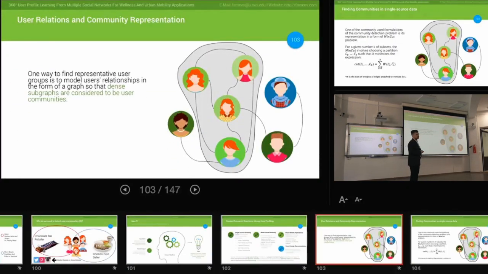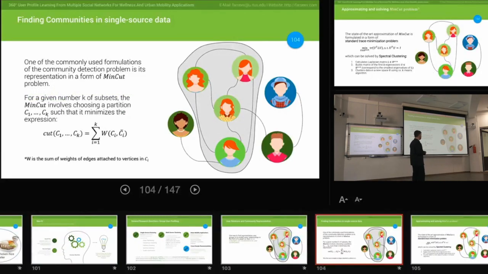So how do we represent user communities? Basically in the form of a graph. Inside this graph we have some components; a highly connected component would be a user community. One common way to define this problem is as a link problem. We have a ratio-cut reformulation, and basically they're similar. We are trying to minimize the inter-community links and maximize the tightness inside the community.